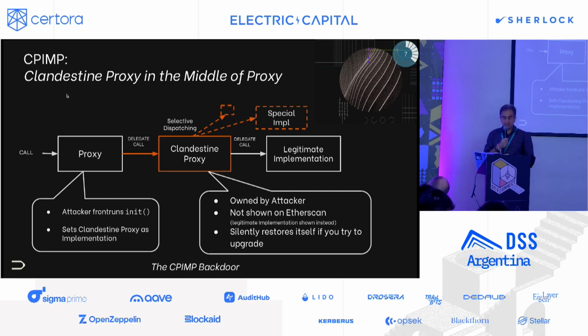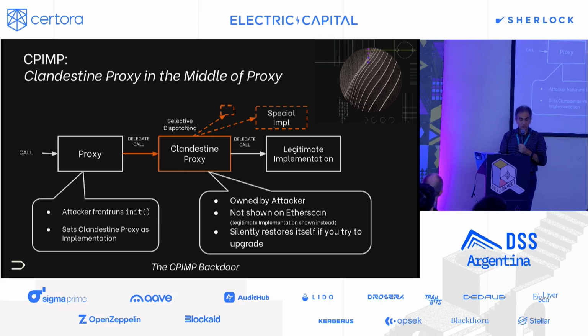So what's happening here is we have a proxy in the middle. That's the part that the attacker has taken over. The implementation inside my proxy is the clandestine proxy of the attacker. This has been put in place by front-running my initialization transaction. Again, that's kind of traditional, not weird to front-run an initialization transaction. The weird thing is that this is completely hidden.